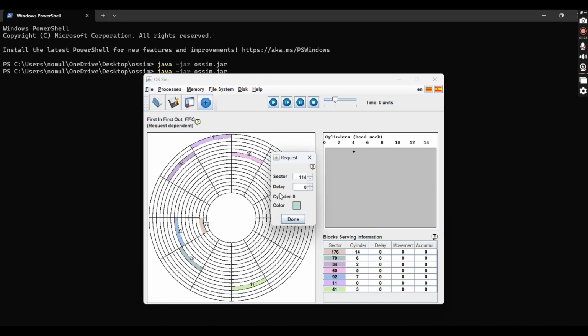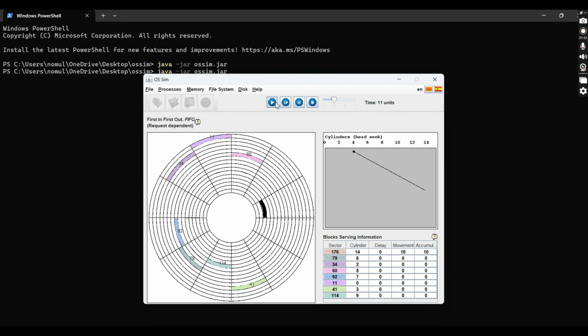Later, after collecting the selected points like burst time and arrival time, we have to execute it. Based on the FCFS disk algorithm, the simulation tool shows a disk-shaped model. It will rotate like this. After that, it will represent some graphs. For rotating, it will represent the FCFS disk scheduling algorithm based on the values we have given.